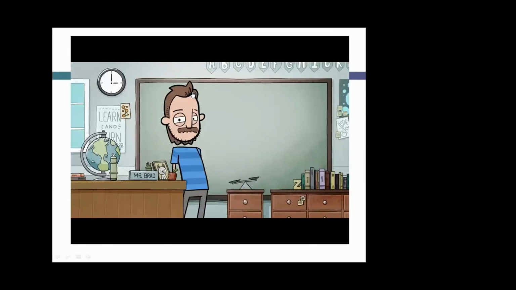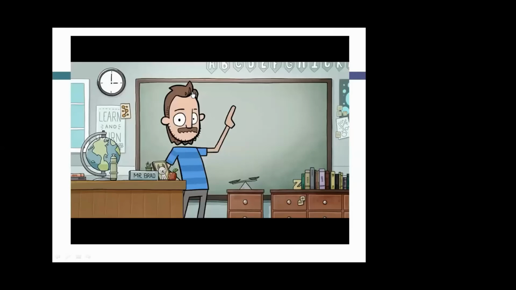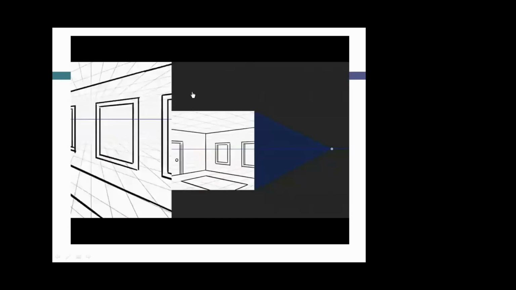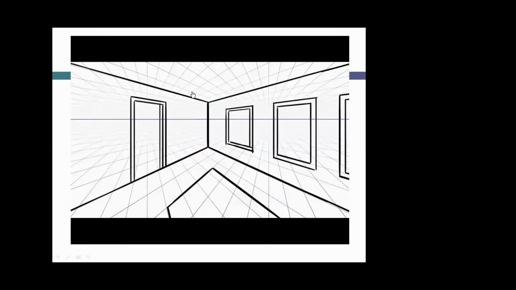Whoa. 2-point perspective has, you guessed it, 2 vanishing points. The second vanishing point is also located along the horizon line. Finding the right spacing between these vanishing points can be a little tricky. If they're too far apart, there isn't much depth to your drawing. If your vanishing points are too close together, things start to look way too exaggerated.